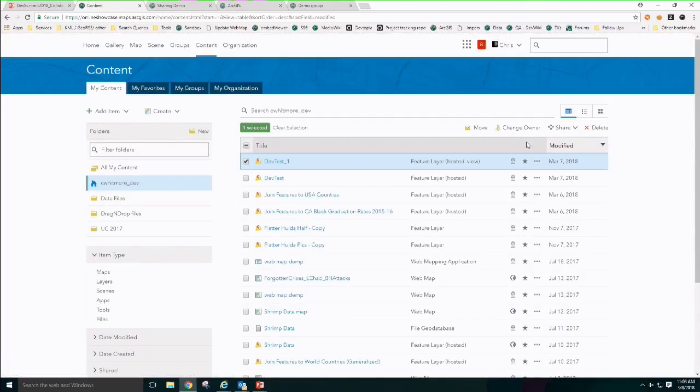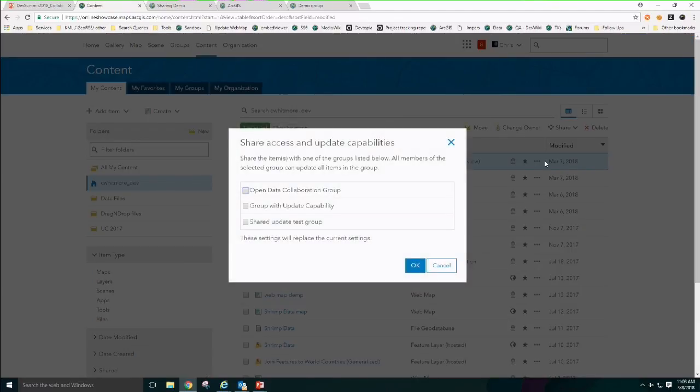I'll get to this more in a moment, but I did want to call it out here. Maybe some of you have already seen this. It's been around for a few years now, but you can share with groups where the members of the group can also help manage that content. Say you have a web map and there are shift responsibilities because it's disaster response or something where you really need to be on top of monitoring it. You can invite members into these groups and then they can manage the content in the web map as if they were the owner, but they still won't be able to do things like delete it.